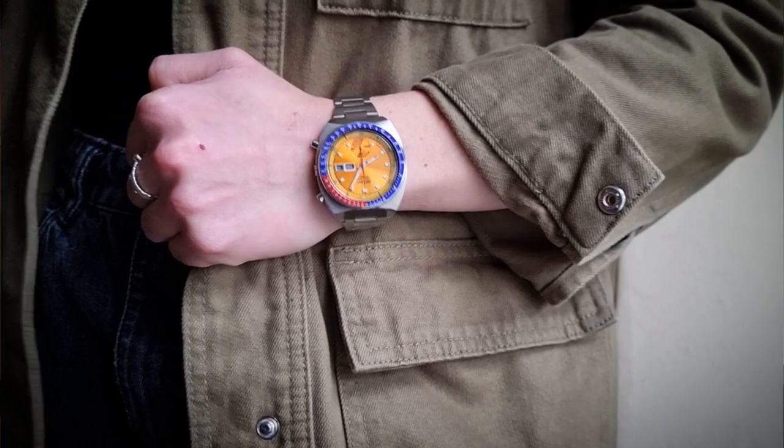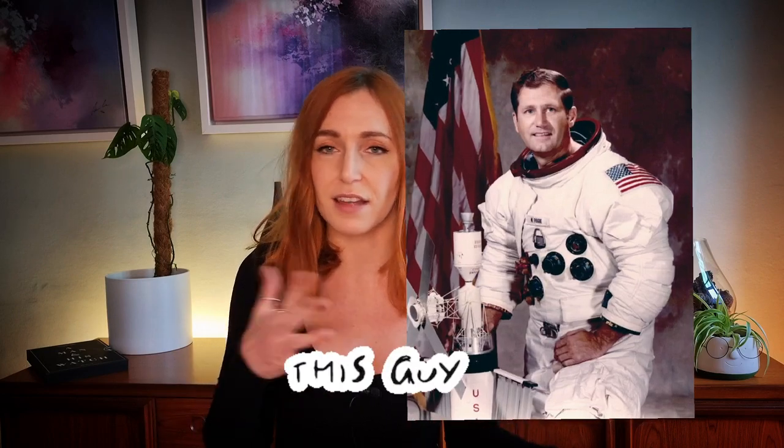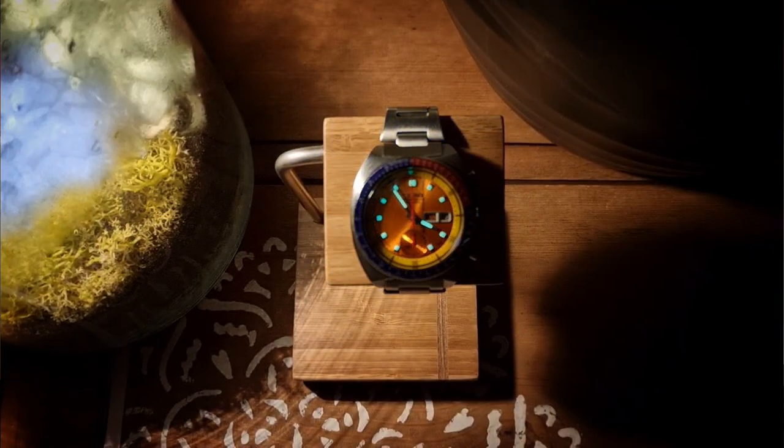Let's start with the originator of the nickname, because it wasn't always called the Pogue — and that was Colonel William Pogue. In 1973, Bill was part of the Skylab missions, obviously to space, and unfortunately the Omega Speedmasters, which are probably the most famous space watch, weren't actually issued yet — they were only issued very, very close to the missions. However, during training, people still needed to time stuff. Bill still needed to time stuff — early important things like engine burns. And to do that, he needed a chronograph. So he went out and bought himself a reasonably priced automatic chronograph, and it just so happened to be the Seiko.